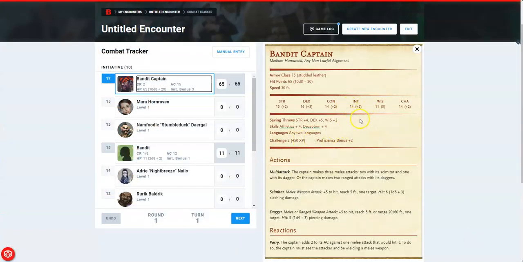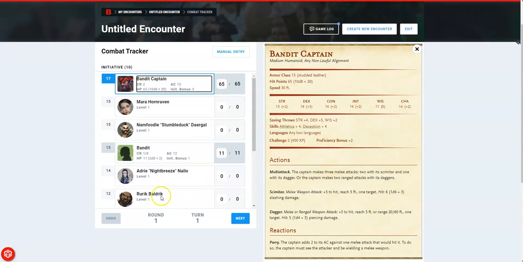He's got a pretty good intelligence, meaning he's going to be strategizing a little bit. He's not going to be entirely stupid in his moves. He's got pretty high dexterity, meaning he's quick, and he's not too bad in being strong. He's got pretty high charisma too, so he's probably not going to be easily persuaded to desist in what he's doing.